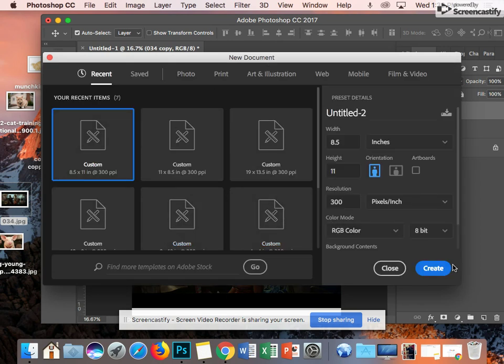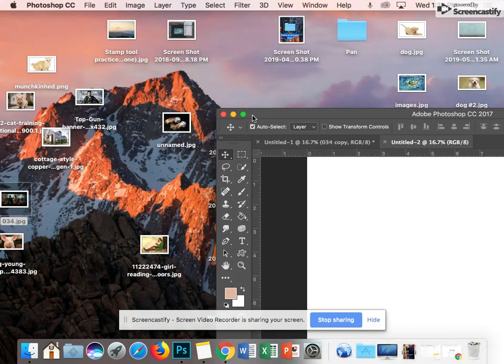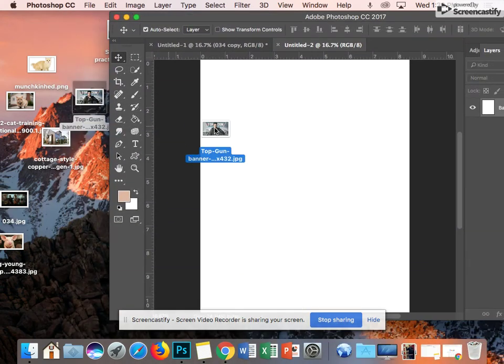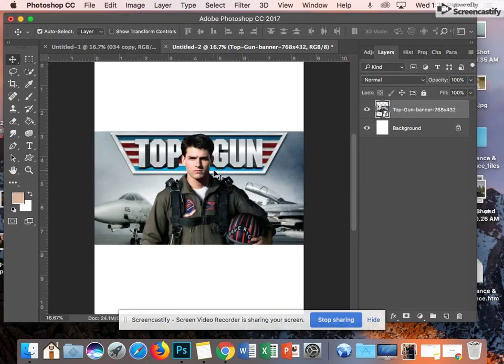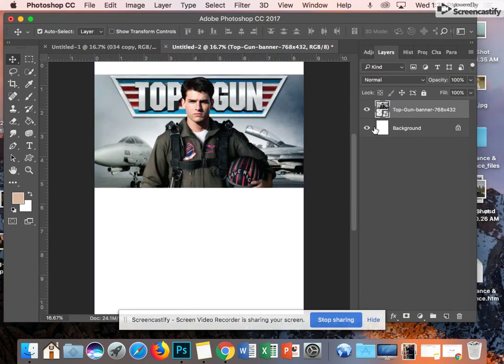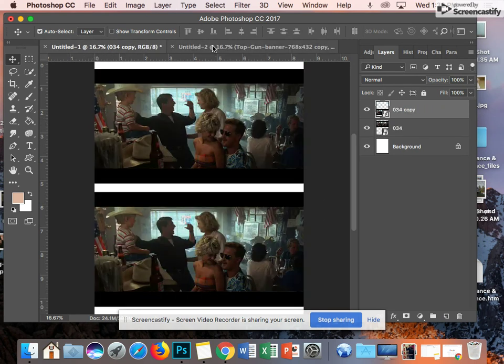Same setting, hit Create, and I'm going to get my next picture and bring that into Photoshop. Hit Return, bring it up to the top. Command J to duplicate my layer and drag it down. So now I have both of these.